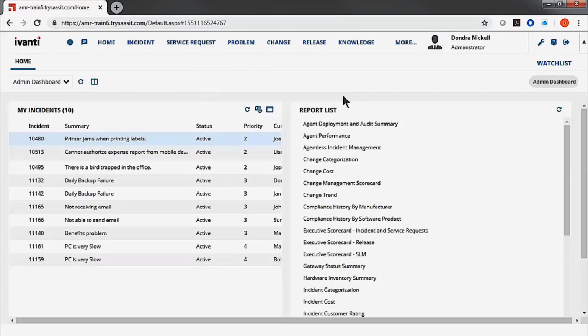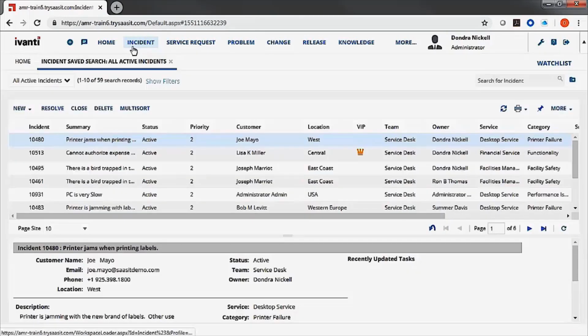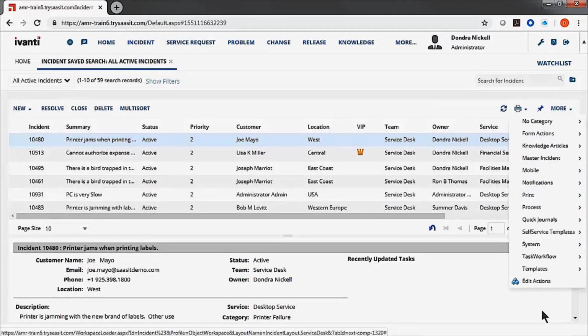But with that, I want to provide a little warning here. So I'm going to open up a business object. Again, I'm going to open up incident. And we saw how easily it was to just select multiple records and apply a quick action. There's no undo with this. So sometimes people get a little bit nervous giving that much power to their service desk analysts or various groups of people that are using the system.